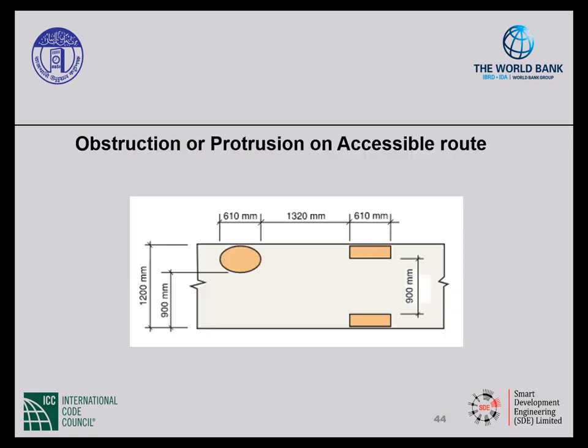As I have mentioned, the accessible route shall be free of any obstruction or protrusion. If you do have any obstacle along the route, you shall maintain the minimum width of 900 millimeters. So here we have a couple of examples of those obstacles. On the left, you have an oval, let's say it's a column, and you can see that the width is still 900 millimeters at that obstruction. On the right, you have two columns, one on either side of the path, and we still have maintained the 900 millimeter width. Any obstacle shall have a color that contrasts with its background.